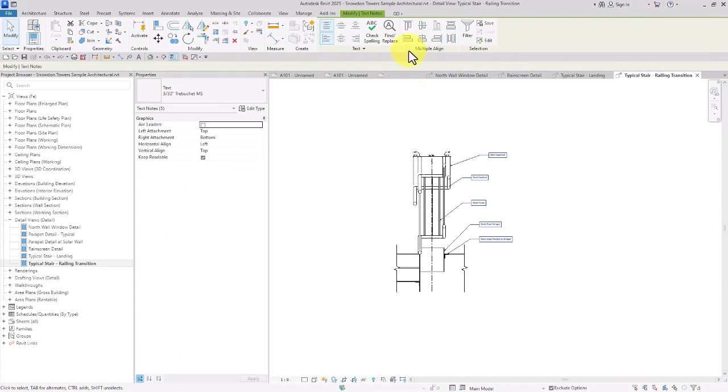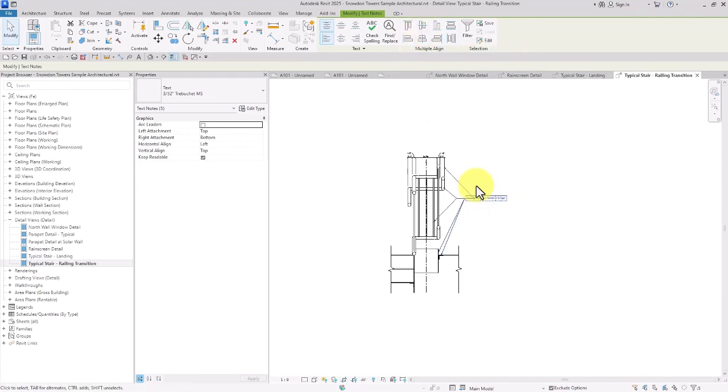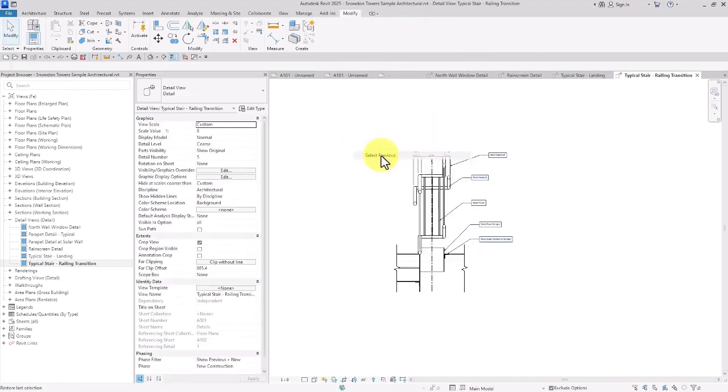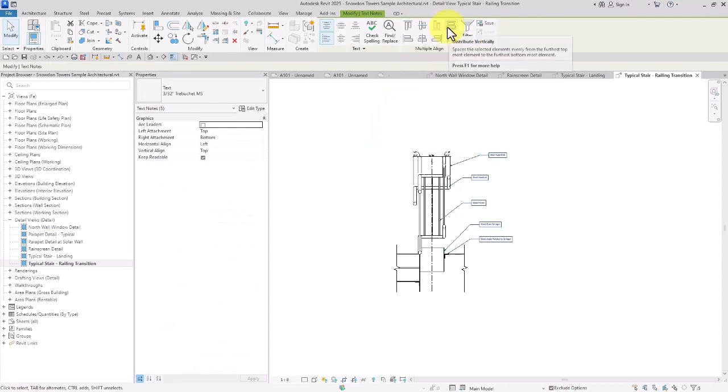Now again, I'm going to select these. Next, we have align elements middle. Again, it is set on vertical and the aligning would be like this. Next, we have distribute vertically. This option would distribute the tags vertically and with a specific and equal distance between them. Then we have these tools which can help us to align the elements horizontally. Distribute them horizontally, for example, to the left, to the middle, or right. And the result would be, again, something like this.